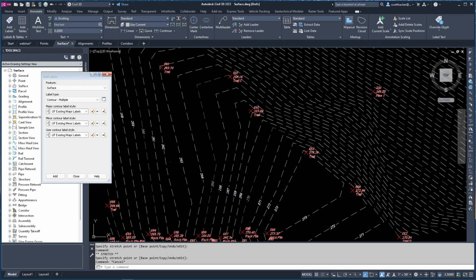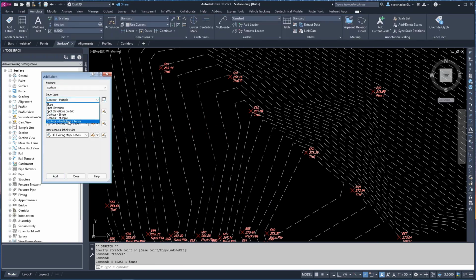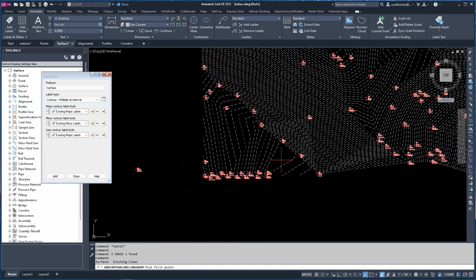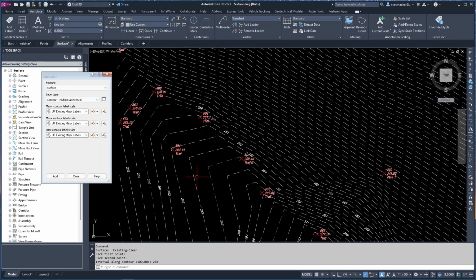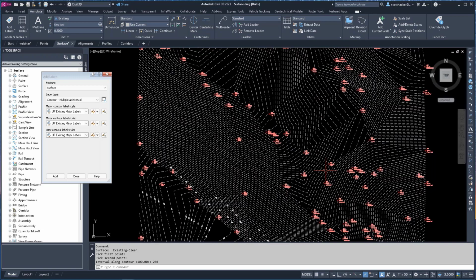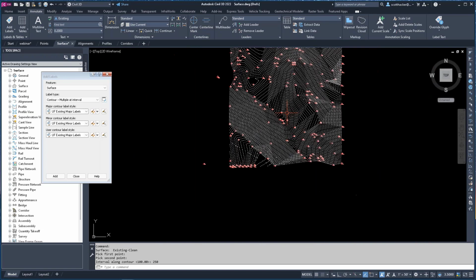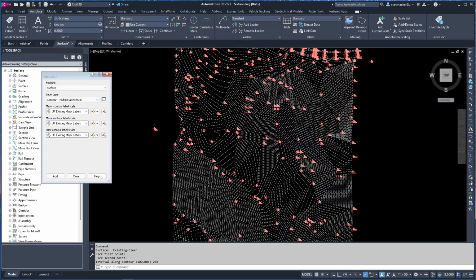Now we do have one other option that's pretty nice. You can add contours at an interval. You can still utilize your straight line. However, it's less flexible. It will ask you for initial location and then an interval between actual labels. I will say 250 feet. So anywhere where your initial contour label line crossed, it will measure 250 feet, and you can very easily label your entire surface. Okay.